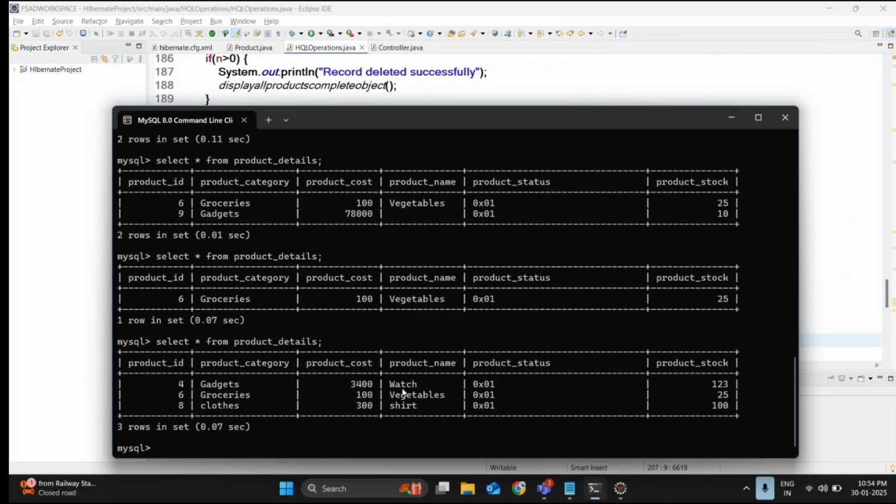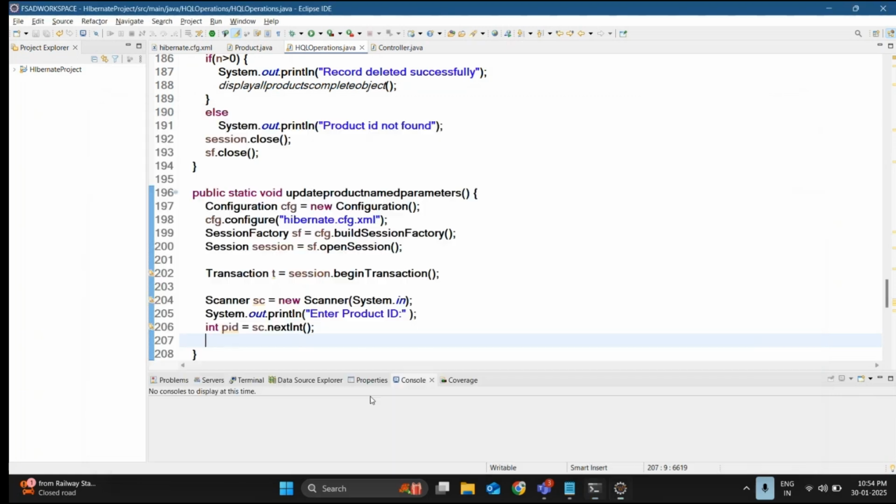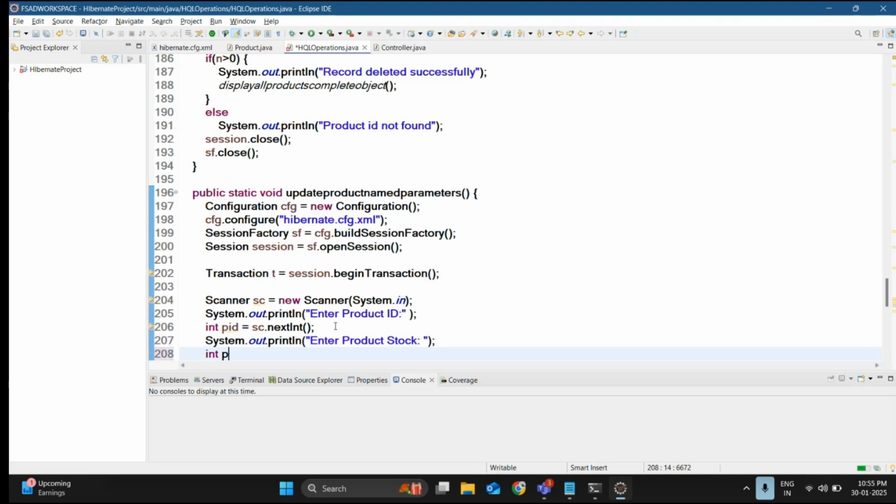What should I update? Let me update the stock and status. Let me take stock first. Enter product stock. Stock is given by pstock is equal to sc dot nextInt.